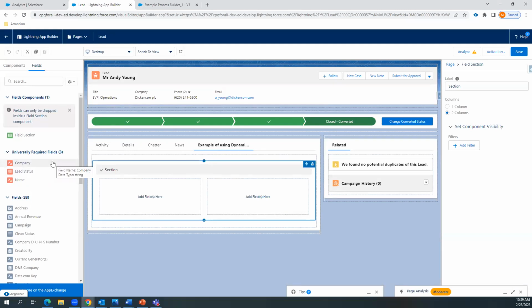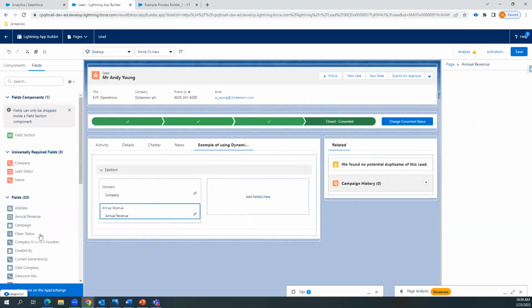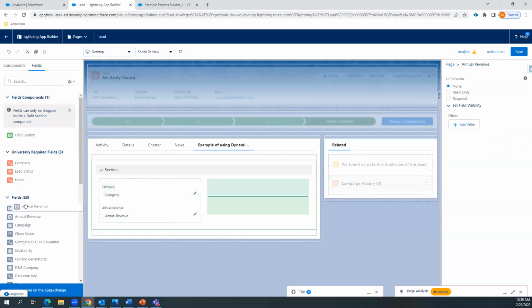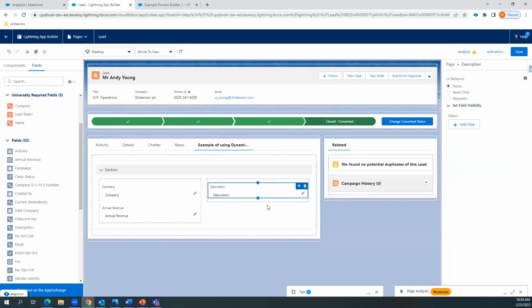All right, so now I can take these fields right here and start to add them to any of this section. It even breaks it down to say, by the way, these are the required fields. So let's just put in a couple things here. Oops, already got a revenue. Okay, and the power of this, as you can see, is I'm literally building the page where I want, but I can also make it dynamic.